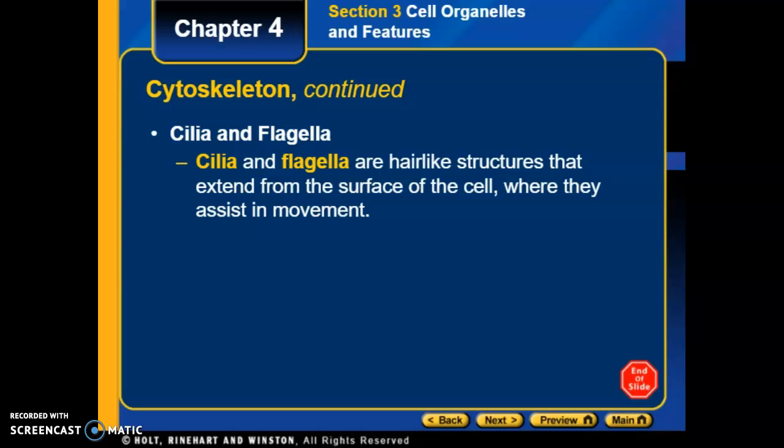Two major parts of cells that we talk about are cilia and flagella. These are basically two different methods for cells to move with. Cilia are hair-like bristles that are all over the entire body of the cell, and they extend from the surface of the cell to assist in movement. Flagella, on the other hand, is more of a tail, which is on the end of the cell, and it acts as a motor would on a boat, and it propels the cell forward.